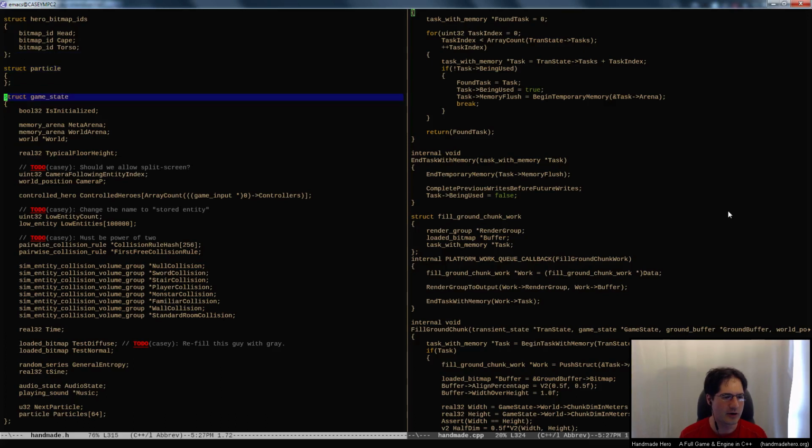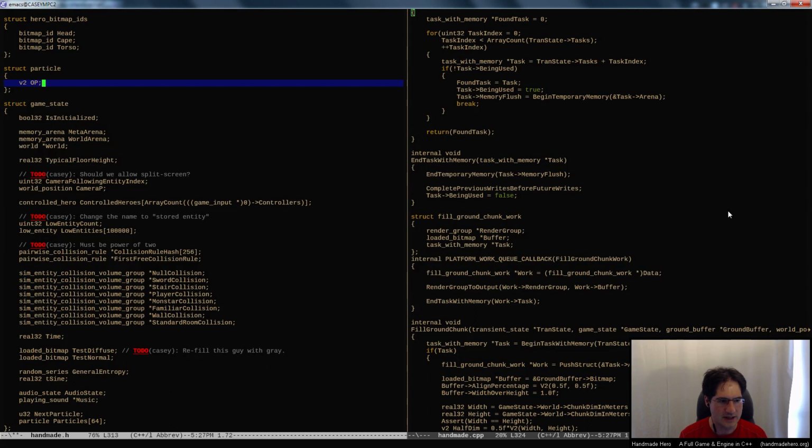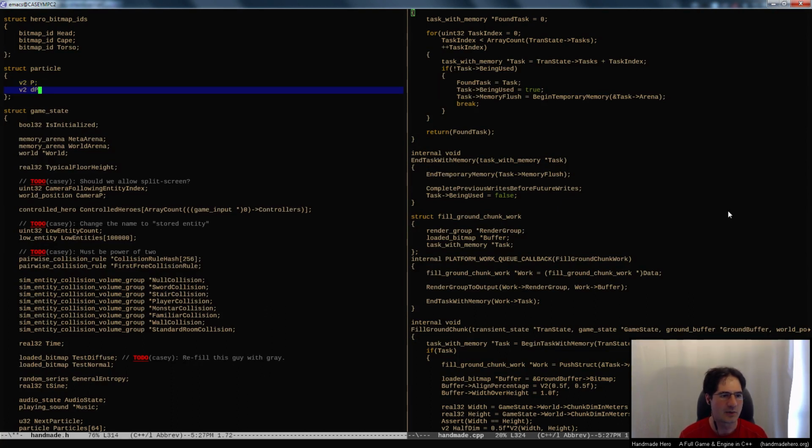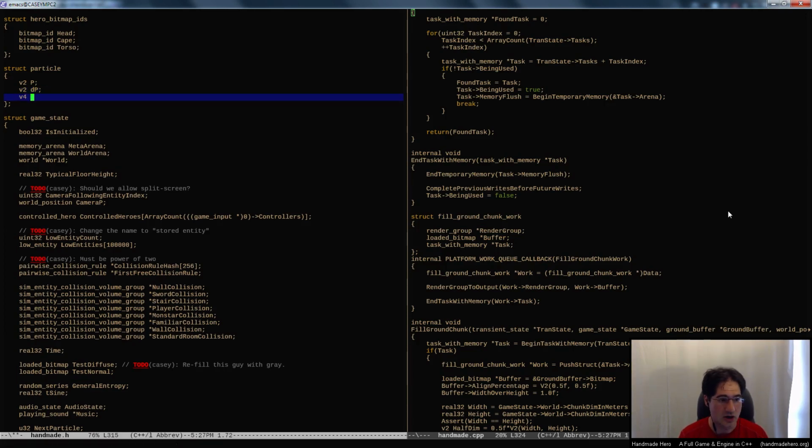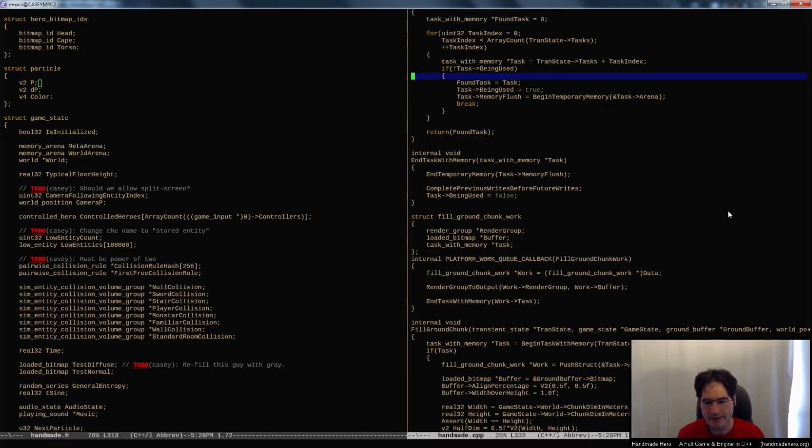All right, and so in our particle, we're going to need a couple things. Obviously, like I said, we need a position, a location where the particle is. We need maybe a velocity for the particle, so that's how fast it should be going. And maybe I also want something like a color for the particle so that we know what color we want the particle to be. Like I said, I don't want to get too overcomplicated first, so that may be fine. That will allow us to place some particles down and watch them do something on the screen, which is all we really want to do for today to get warmed up, okay? So let's go ahead and do that.